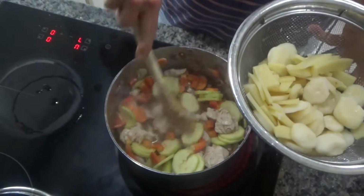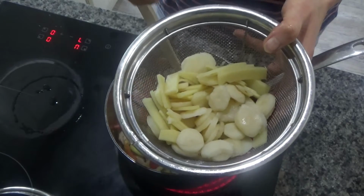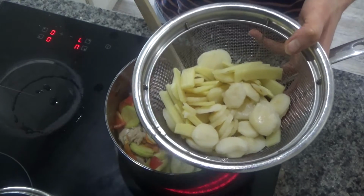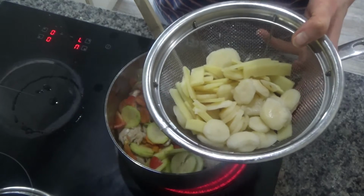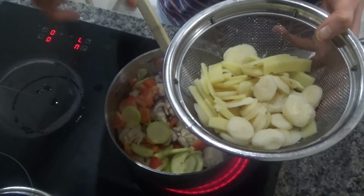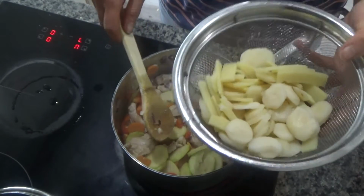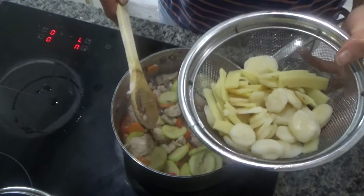So my vegetables have started to soften, and I've got a couple more to add in. I've got some bamboo shoots and some water chestnuts, and I bought these in the tin. You can buy these in the Asian section in the supermarket, and they come in a very small tin, about 240 grams. Well, they do in the UK anyway. And they just add a bit of extra texture and a bit of extra flavour.